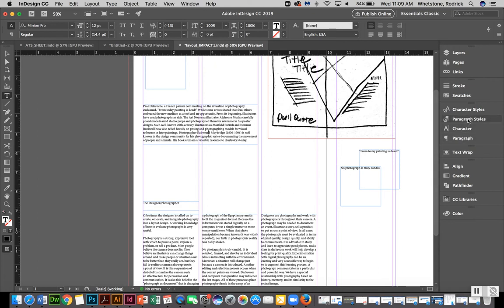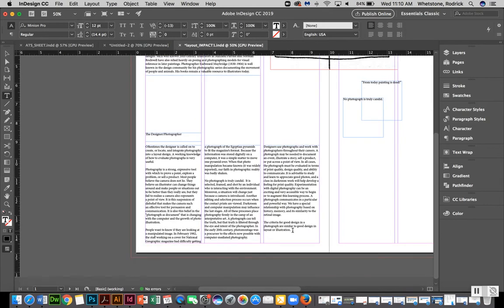So think of it as cake. Your paragraph style, that's your type of cake. Your yellow cake, your red velvet cake, your chocolate cake, that's where everything is based on your paragraph style. Character style is the icing on top of that cake. So it's going to be your icing, your sprinkles, your candles. If you can remember that, then you can remember the difference between paragraph styles and character styles. You use paragraph styles first. And since I've got a few paragraphs here, I'm going to use my paragraph styles.